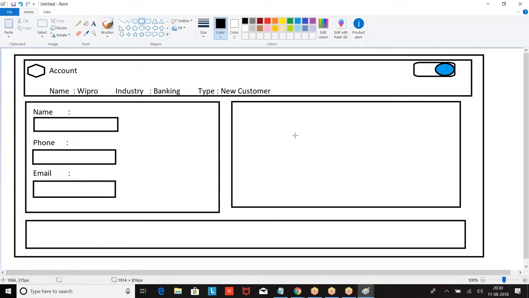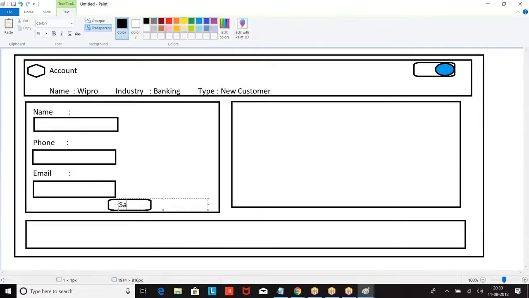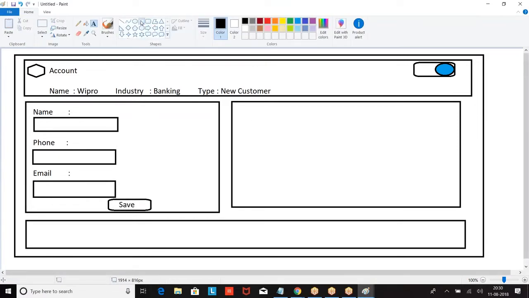Now, what do you do? Design the first one in one component, the second one in another component, and the third one in another component. Now, I am going to enter the data. Click on save. The moment I click on save, the record should be added here.